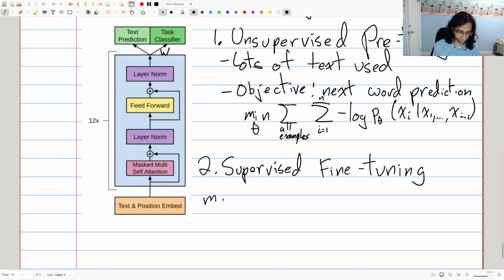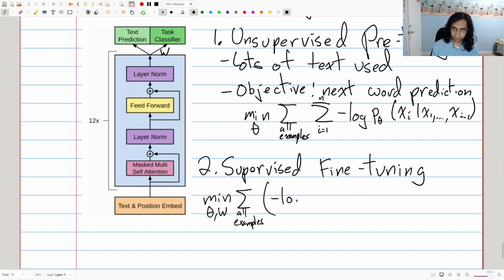We're going to have some smaller labeled data set that we're going to use for this, and we're going to do the following. We're going to minimize over all the previous parameters of the model plus the model parameters W here, and we're going to sum over all of our examples. Then we're going to have two terms in our loss.